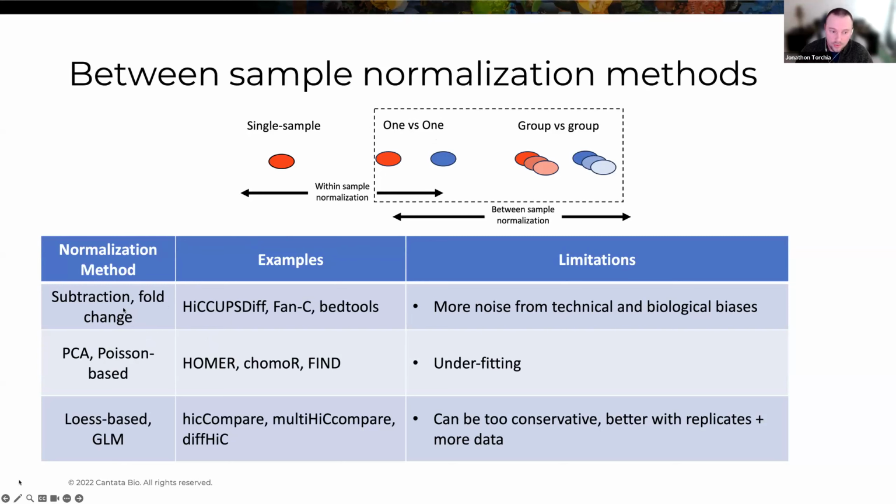But a simple subtraction or fold change, in the case of comparing one sample to one sample, is oftentimes all you really need to do, especially if you're comparing your internal data set to the literature, for example. The literature might deposit a list of TADs, and you just want to ask the question, is the TAD that I see in this particular cell system that was profiled using a completely different technique, is my TAD in there? And so you may just do a simple subtraction of TAD calls or AB compartment calls, or a fold change between one matrix and another.